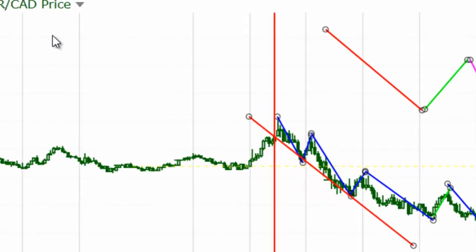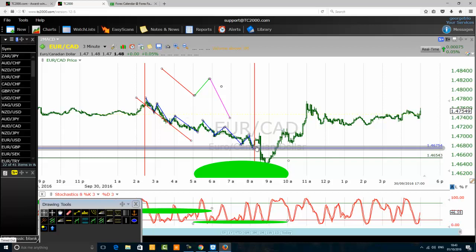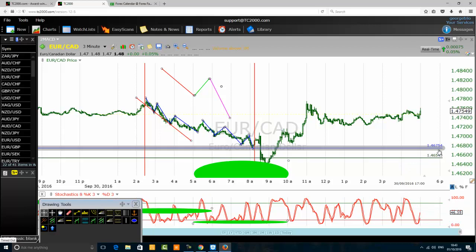But when we went to the daily chart, which has a direct link, if you are trading Elliott, you have to know the correlation between the time frames. Daily chart, hourly time frame, 3-minute time frame, monthly chart, daily chart, and so on. So now, the pattern is completed at 14675, but there is a better support level below, 14654. So we can say now, how much is that? 21 pips difference between this support and the one below.